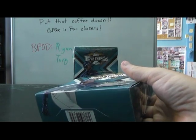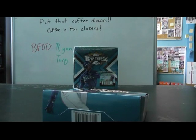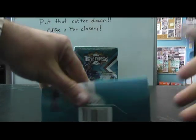My lower back is hurting from leaning over this table. Hang on a second. I got a pinched nerve or something.